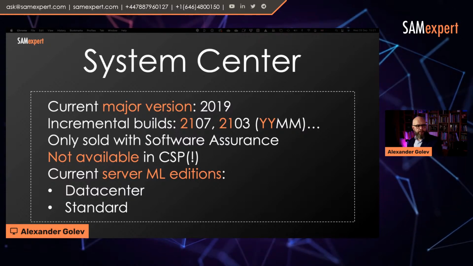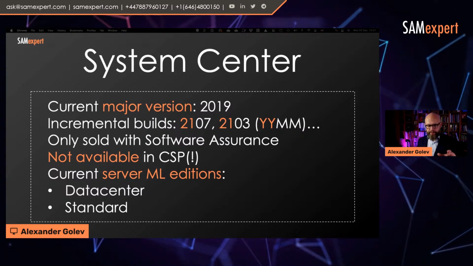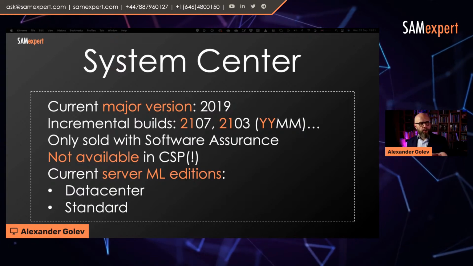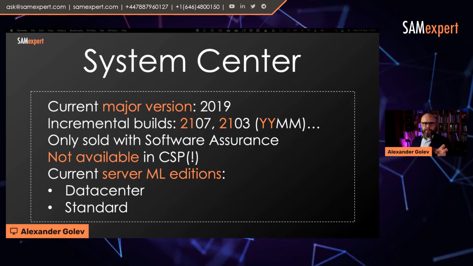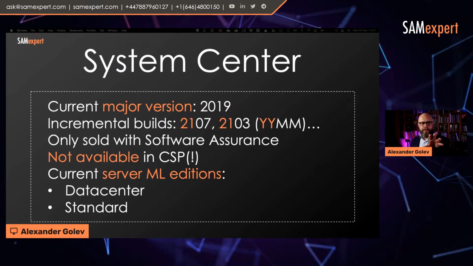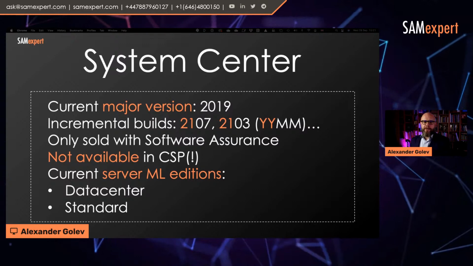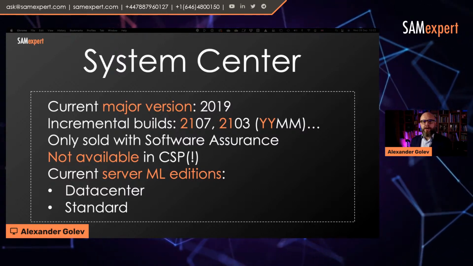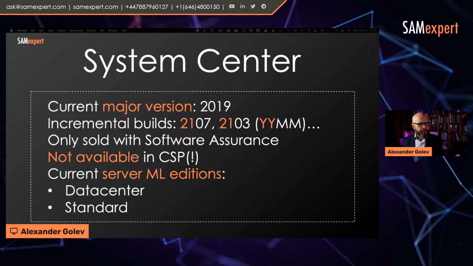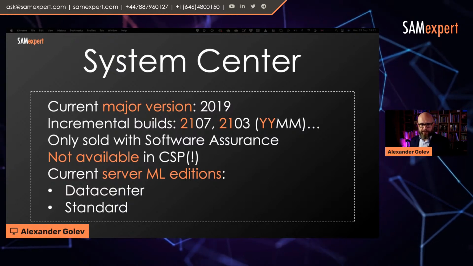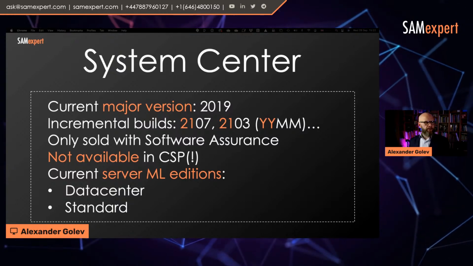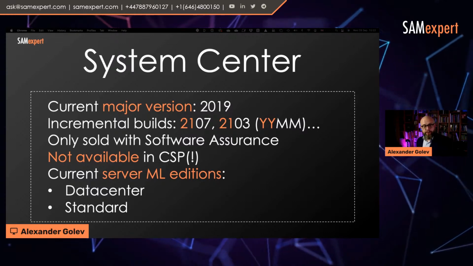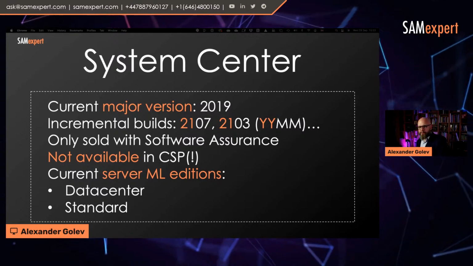It's because when you optimize licenses, you don't really care much about Software Assurance on System Center, because it has license mobility rights, but not in server farms. So in server farms, it's as static as Windows Server. Because there are no other benefits, and there used to be much less cloud providers at the time, there were very limited benefits of SA. That's why I didn't care. Now I started caring, and then I started paying attention to, you can only buy it with SA. So that's true. Thanks, Daryl. So I had my doubts. I don't have them anymore.